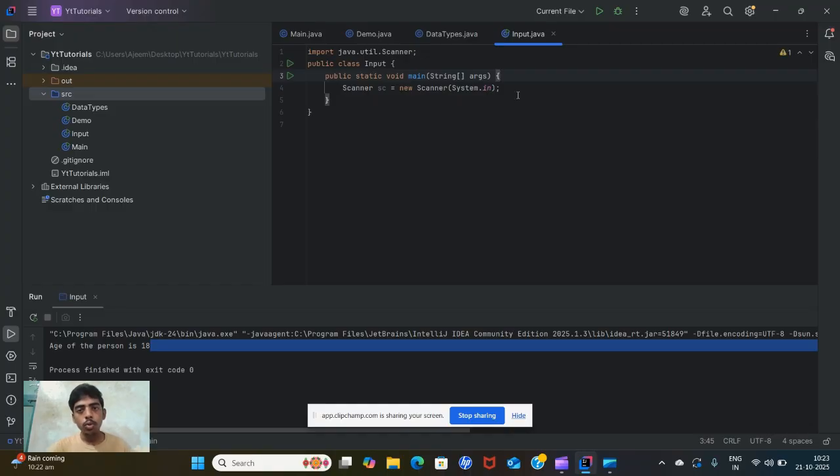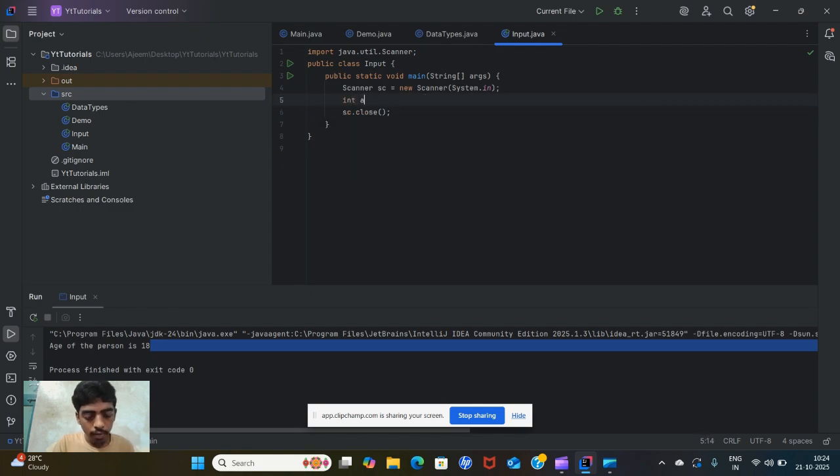Why do I give System.in? In the output statements like print statements, I have told System.out.println because out means output stream, here in means input stream. So I'm getting input from the input stream, so I just gave System.in. After the end you need to close that: sc.close. After using all the stuff, you need to close them.